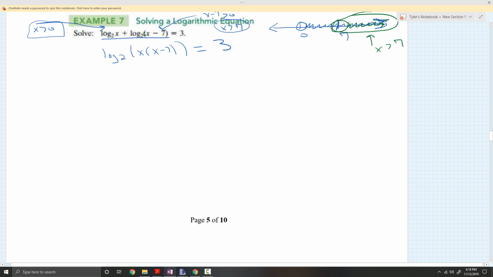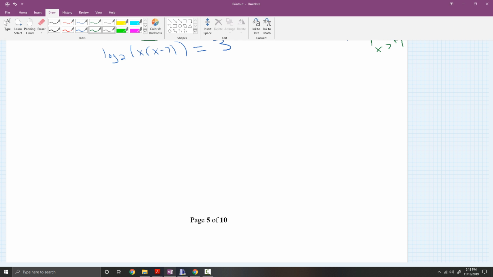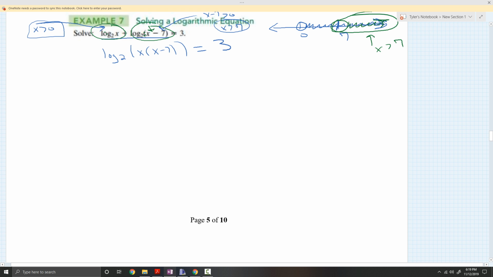Because let's say I plug in x equals 1, this log is fine, but if I plug x equals 1 into this one, then what we're taking the log of is negative, which is not in the domain. So that's just a quick review of what we looked at before. We looked at some of those. So then back to this problem.